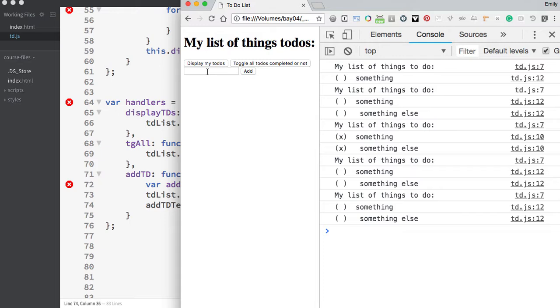Our user is able to add a to-do item by inputting custom text and then clicking the add button. So this is much more user-friendly than using the console as we were doing before. We can't expect our users to go into the console so that they can use our application. We want to have a more GUI interface, and that's what we just created.